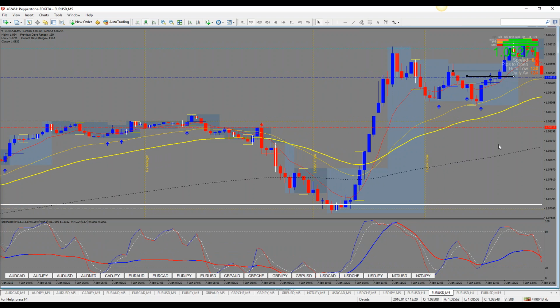Now, the one thing that I haven't mentioned in here, I take into consideration all the big numbers. So take into consideration zeros, 25, 70, 50, and 75. If they are bouncing around those numbers or coming to them, I won't take the trade. If they've broken the numbers and I get a signal, I will take the trade. If that makes sense.